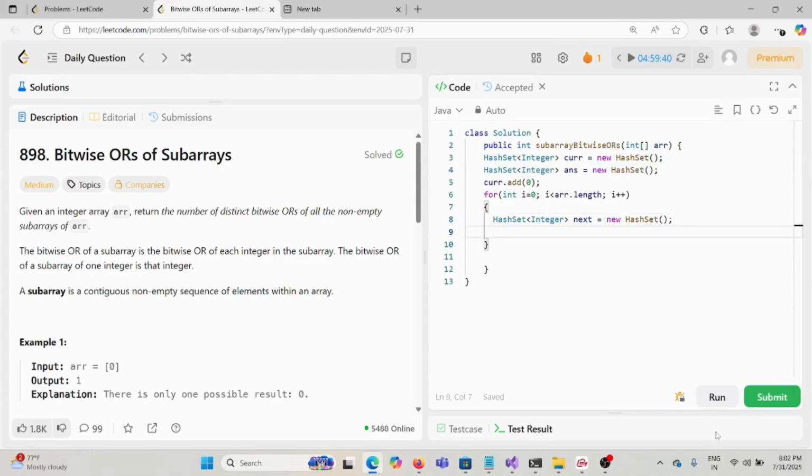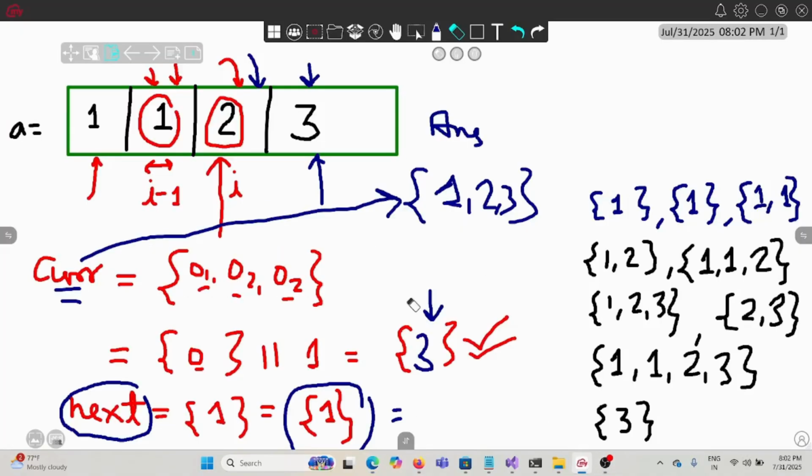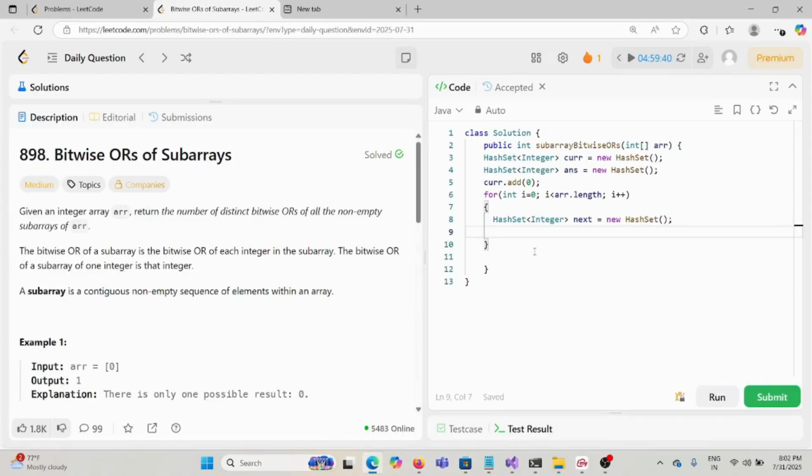So first of all, as soon as we come to next, we add whatever value it has. So we are starting here. In next, first of all we will add whatever is the value at this index. So it would be arr of I, right? So we are adding that first. Initially we have only this, right? So when I equal to 0, there is no subset on the left side. That is why we added this 0, because 0 doesn't make any difference when doing OR with any number. It gives that number itself.